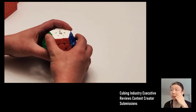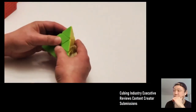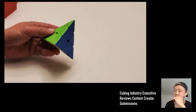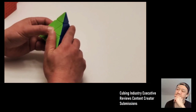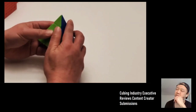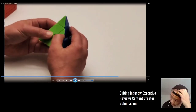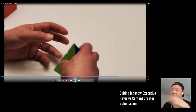Mm-hmm. Sure. The Galaxy's after the Megaminx is the Pyraminx. So for a Pyraminx, I currently use an X-Man Bell Magnetic Pyraminx V2. Okay. I got this just a few weeks after it was released, and I got it on sale. Looking back, I'd love to maybe have looked at the X-Man Bell Magnetic Pyraminx V1. Mm-hmm. And I'd also like to compare this to the GAN Pyraminx. That makes sense. Yeah, the V1 is the one with all the records. Yeah. Okay. But that's not really fair because the pandemic hasn't allowed us to compete.